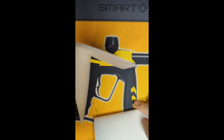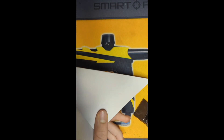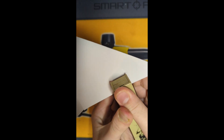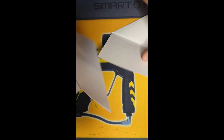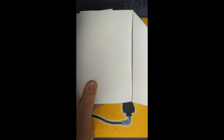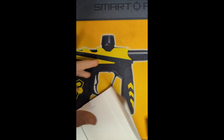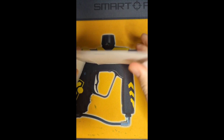Then you're going to do the exact same thing to the other side. And then you're going to want to go get a stapler. Now that you have a stapler, you're going to take these two chunks and staple the triangle to the rest of the paper. Instead of stapling them like this, spread them out a little bit so you have a little bit more room there. Now you can staple them together on both sides so it doesn't fall apart. It doesn't need to be perfect — as long as it can stand up, you're still okay.